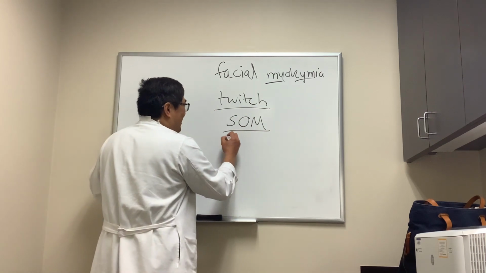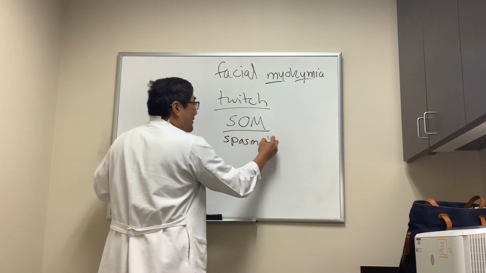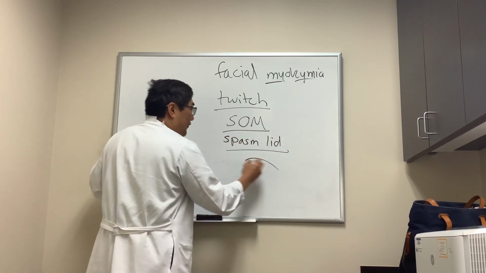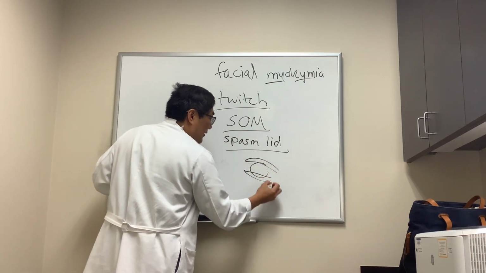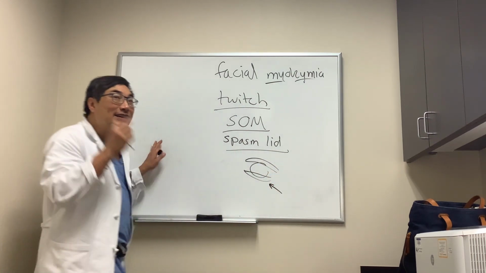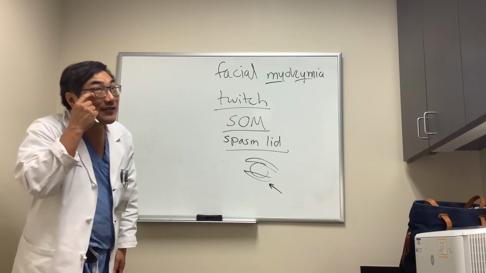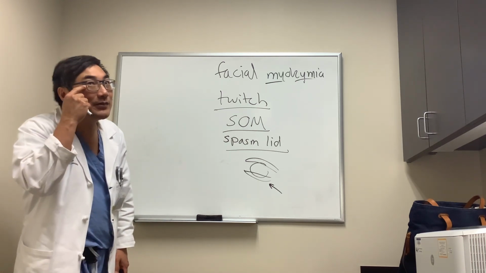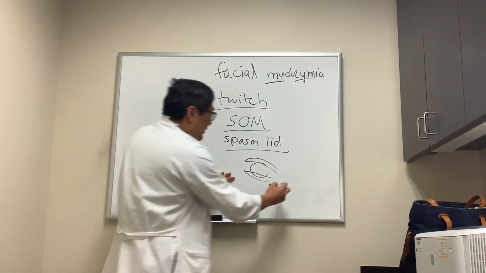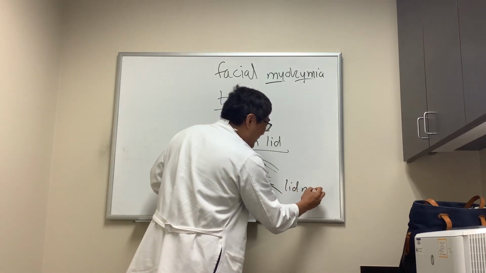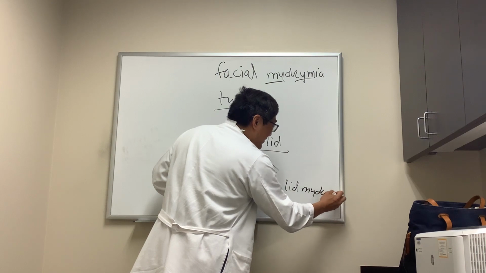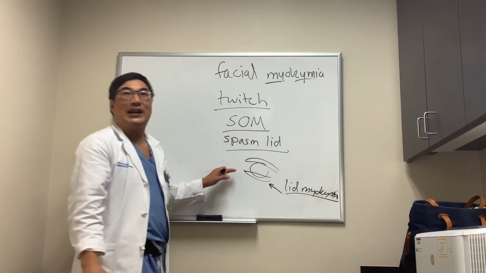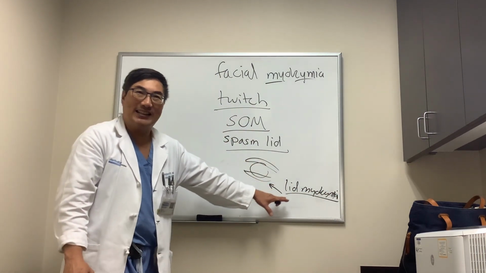You've got spasm or twitching of your eyelids. And if it's just this part of your lid, I have this. We call that lid myokymia. Stress, caffeine, lack of sleep causes it. We don't image that. So it's just one muscle in one lid. That is called lid myokymia, but it's benign. We don't have to scan that.